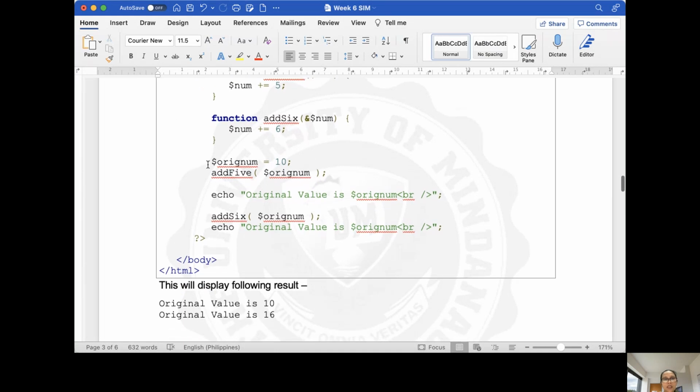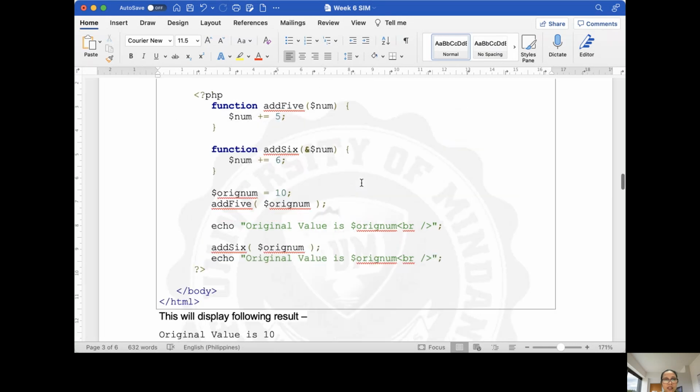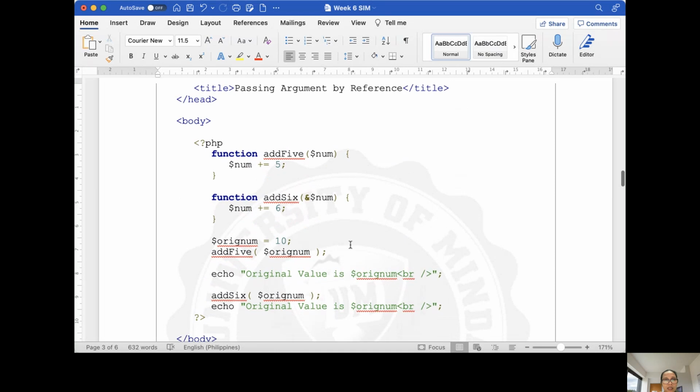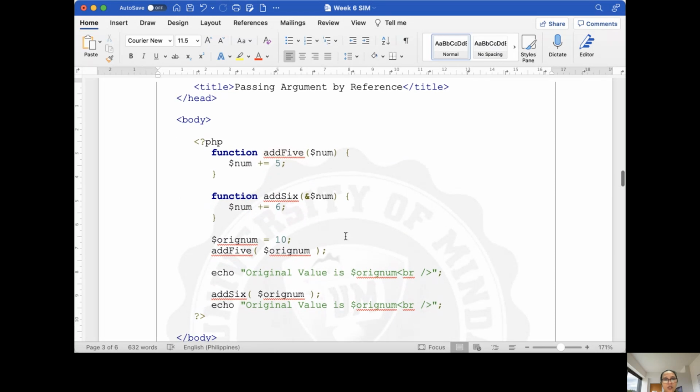In the body of the program, there is a variable called origNum which has the value 10. When it calls add5 with origNum, the output is: the original value is 10, and not 15 as set inside the function.